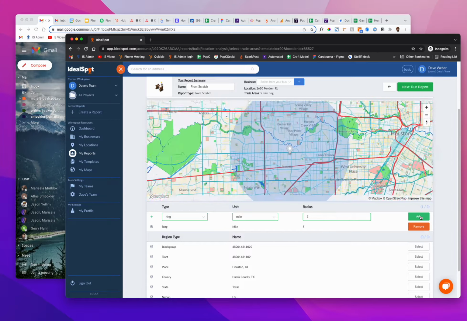Let's click on show more here. Let's go ahead and click on educational achievement. I think that would be interesting. Let's also add breakdown of gender so we can see male versus female.